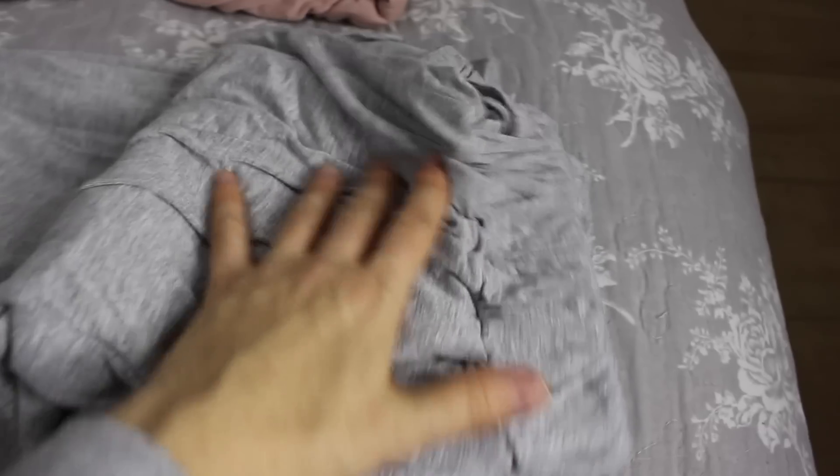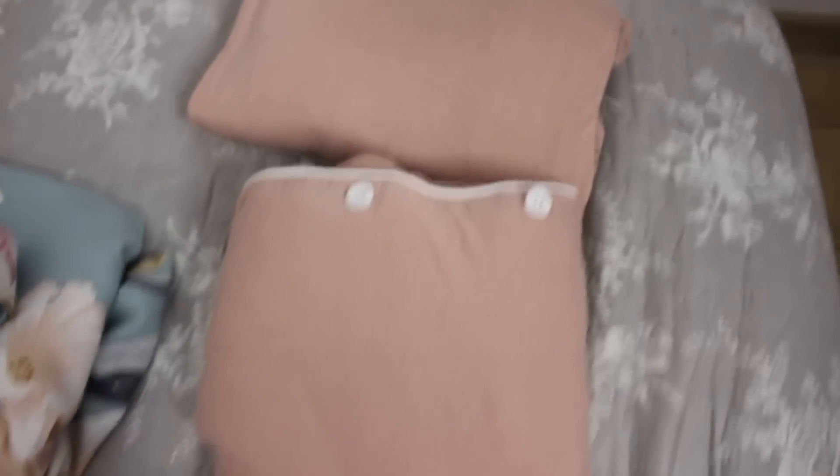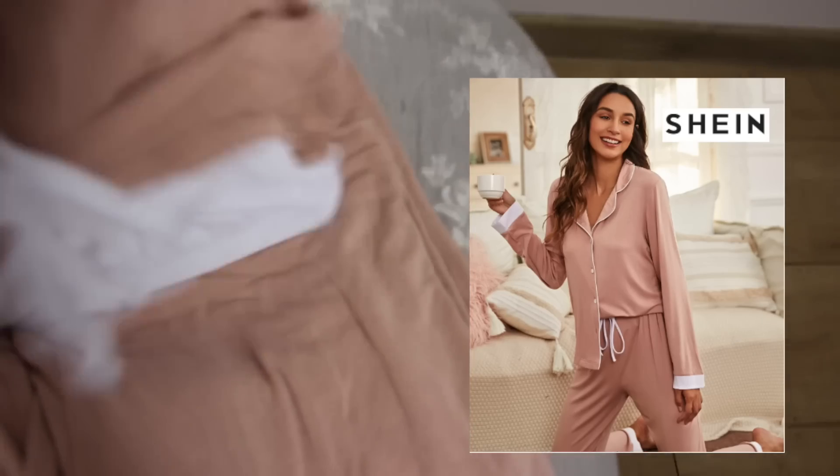This next set I got from the online shop Shein — I might insert a picture because they're actually pretty cute. It's a three-piece set of super stretchy pajamas. They're cotton with elastane in them, so just so stretchy, very light, and exactly what you feel like wearing postpartum. It comes with a pair of pajama pants, a little loose long-sleeve top, and a robe. This is another pair of really lightweight pajamas — some very soft, stretchy pajama pants, absolutely perfect for postpartum, and a button-up pajama top.